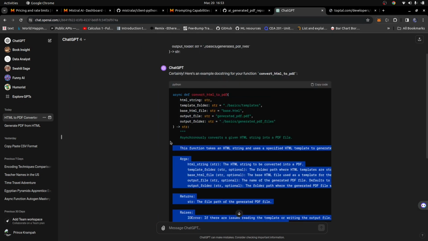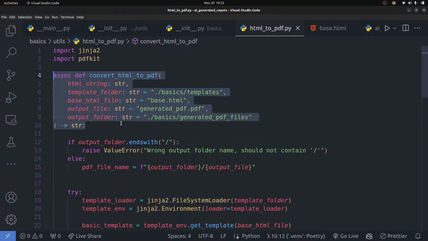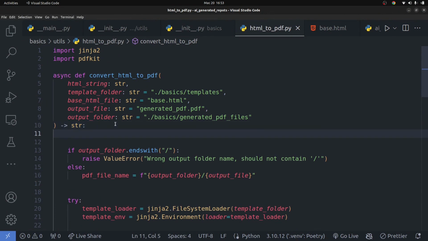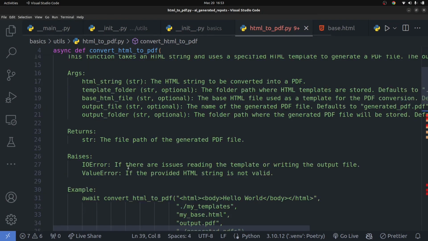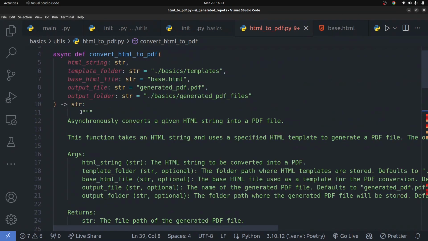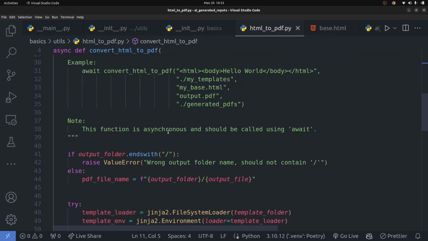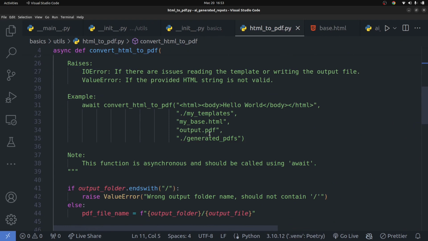So copy that doc string. Once I have it copied, I'm going to go back in here and have it pasted right here. Okay, good. So that's now my doc string right here, and you can do this for all the other functions if you want to. You can read through it, modify it, do anything that you want to.